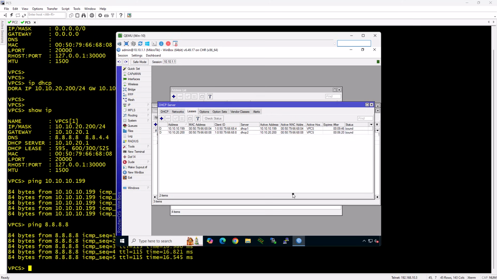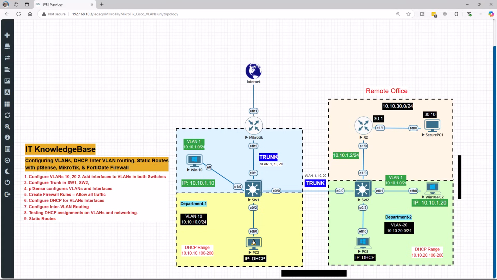Now I would like to give you a precise brief on static routing. Let me switch to my network scenario. We have a MikroTik router and firewall setup in our office network, which is connected to various internal switches and VLANs. However, you also need to access a remote site router located in a different network, which is not part of our internal infrastructure. To enable communication with this remote router, you will need to configure a static route in your MikroTik.